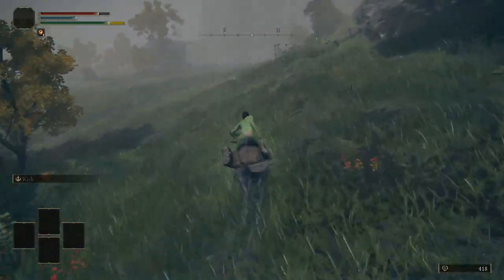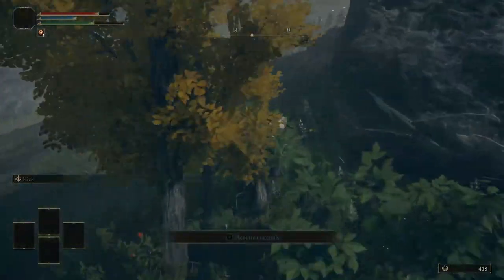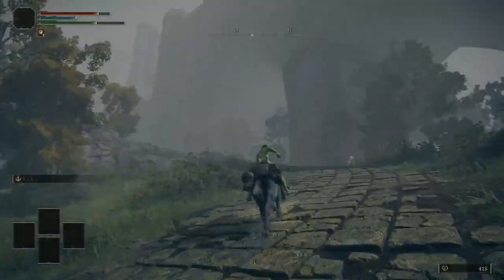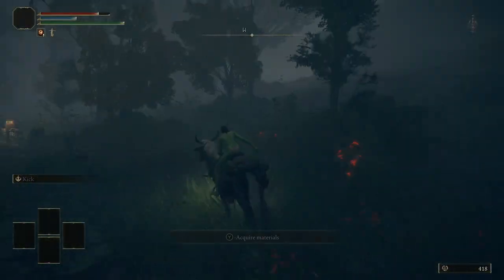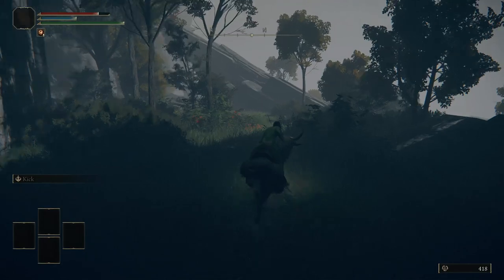Oh, wait, I'm not going the right way here. This way. See, guys. Hey, yeah, you can just... Dude, I was so mad my first playthrough when I found out you can just go around this castle. Yeah, you just go around it, you know? Grace hyper armor, yeah.